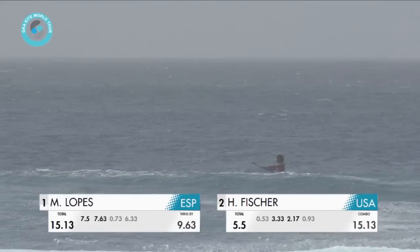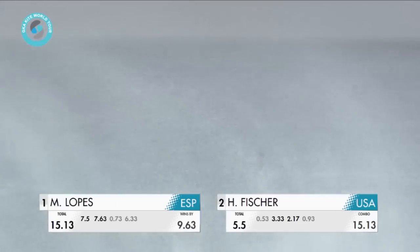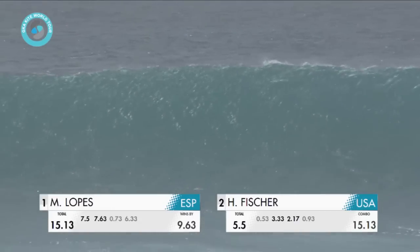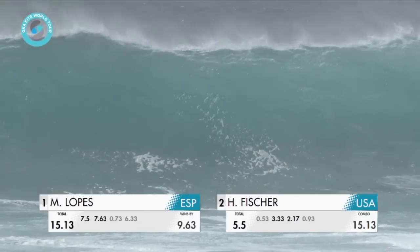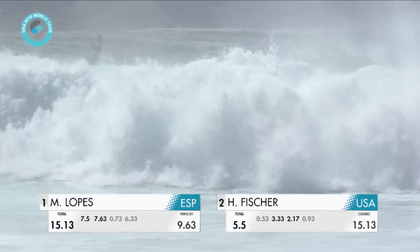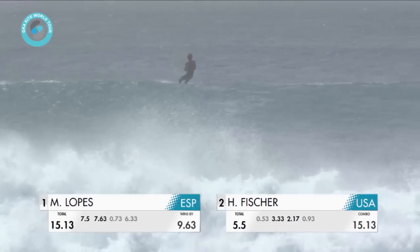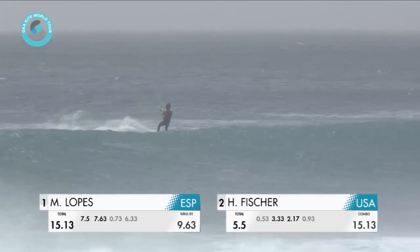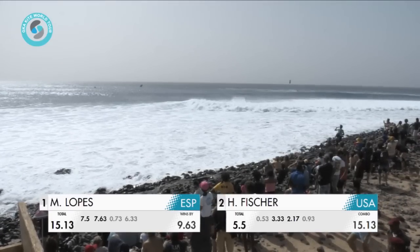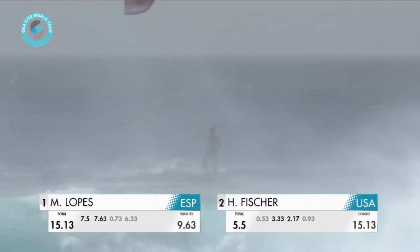You can see also a different approach here from both of these riders. Fisher, unfortunately, looks like he's had some difficulties with his kite, and I can see the security guys are going to go and give him a help. You know, Vicente and all of his guys, they do an insane job. These boys are out on the water 7 hours, 8 hours until needed. Come in, literally get thrown a sandwich and go back out. It's a team effort, so it's great to have these guys keeping us secure.